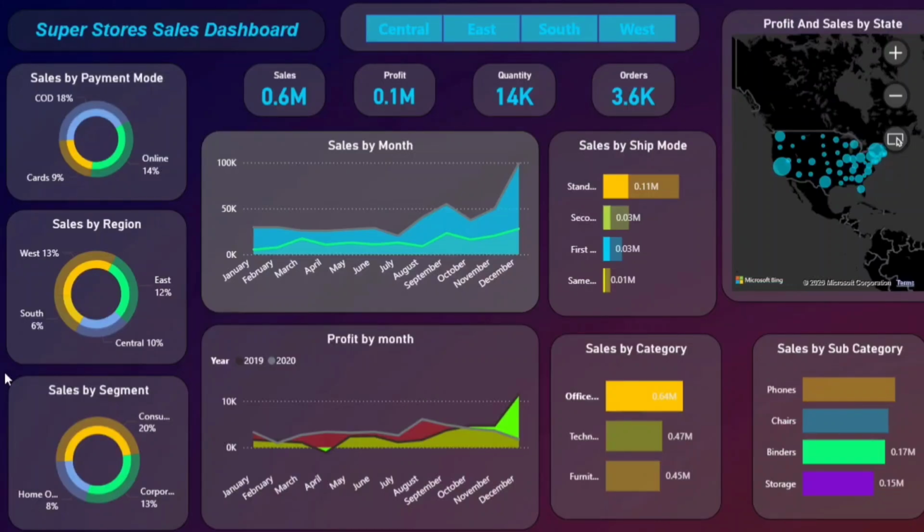Finally, the most demanded video related to Power BI project building is here. Today we are going to build a Power BI dashboard. In this video, to learn Power BI, we consider a project to understand dashboard building step by step, from scratch to advanced, and build one project as well that you can add to your profile or resume.